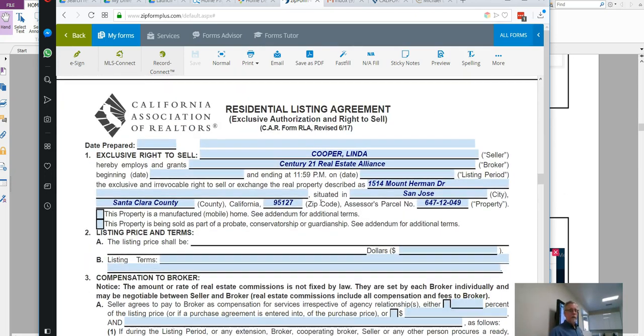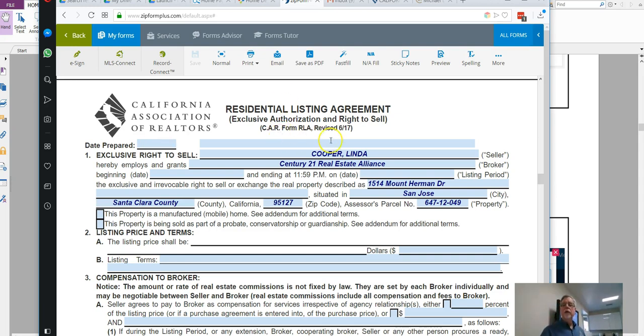Here's the listing agreement. We have finally arrived. Date prepared is the date you prepare it. That isn't necessarily the date that you present it. It isn't necessarily the date that the listing begins. Those are all 3 different dates. So if I were doing it, I could do it today and mark date prepared, but actually not do anything with the contract for 2, 3 days, weeks, it doesn't really matter. Generally, it's the same date, right? You know, it doesn't have to be.